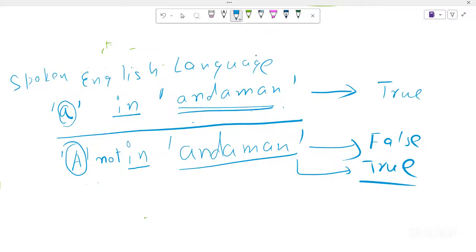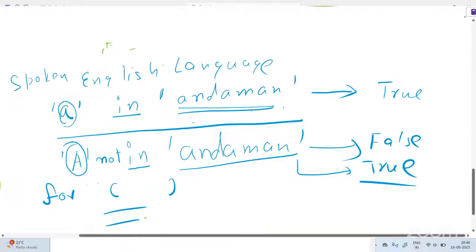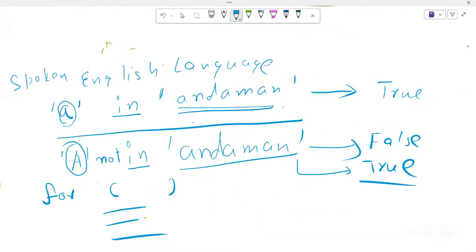So this is a membership operator. Very important because we will be using it in conjunction with a for loop to set up loops. Next is another thing called the identity operator. Let's quickly understand it as well. Let's say A equals 10 and B equals 5.